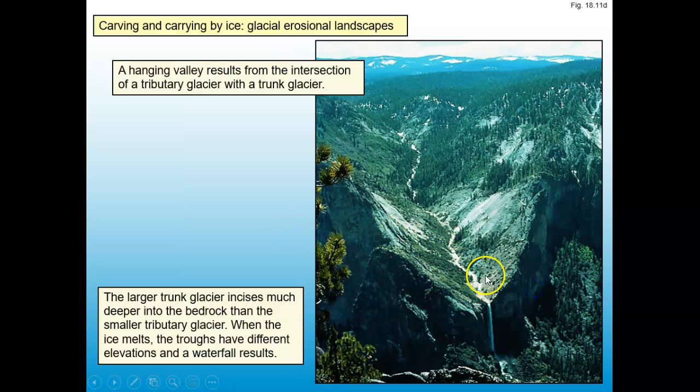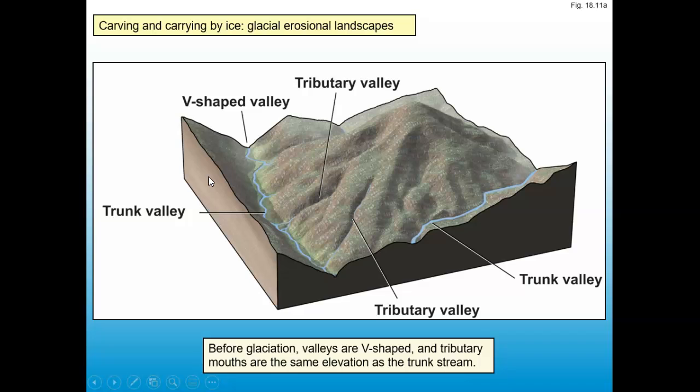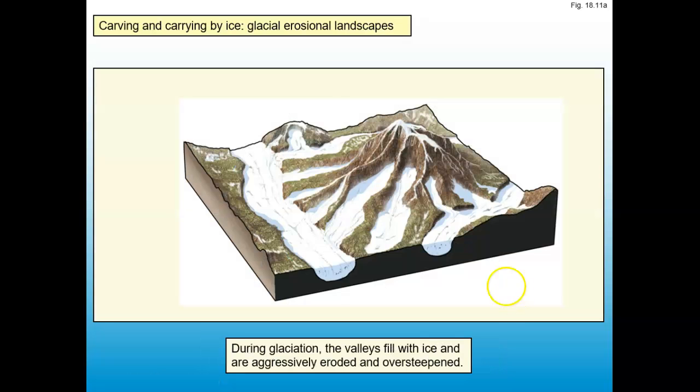What else we got for you? So there's another image of a lovely hanging valley. So this is what we would expect if we were not to see any glaciation, right? We would have a V-shaped valley. This is what we expect from river erosion, right? It's pretty sharp, pretty rounded. There's none of these unique features that we see in a glacial valley. But if we fill this up with snow and ice over time, it turns into it.